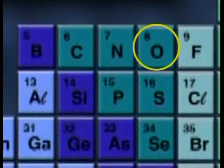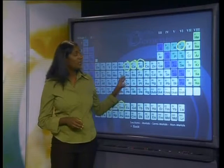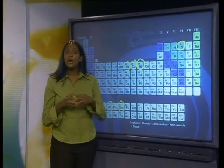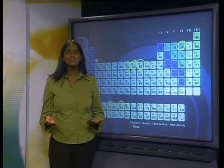Now, what about the non-metals? Do any of these elements have magnetic properties? Surprisingly, oxygen actually has some magnetic properties. Isn't that incredible? Did you ever imagine that oxygen would be a magnetic material? There doesn't appear to be any pattern to predict which elements are magnetic and which are non-magnetic. And when the elements that we have identified combine, they form a whole variety of magnetic materials. But why do some materials have magnetic properties while others don't? This important question will be the focus of today's lesson.